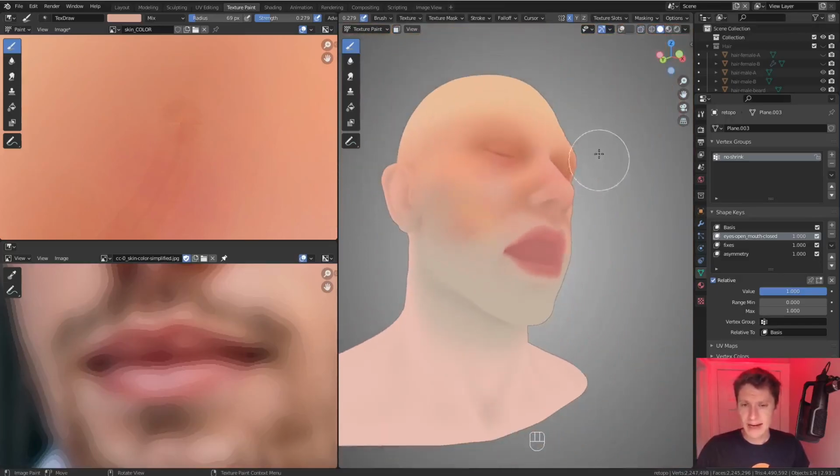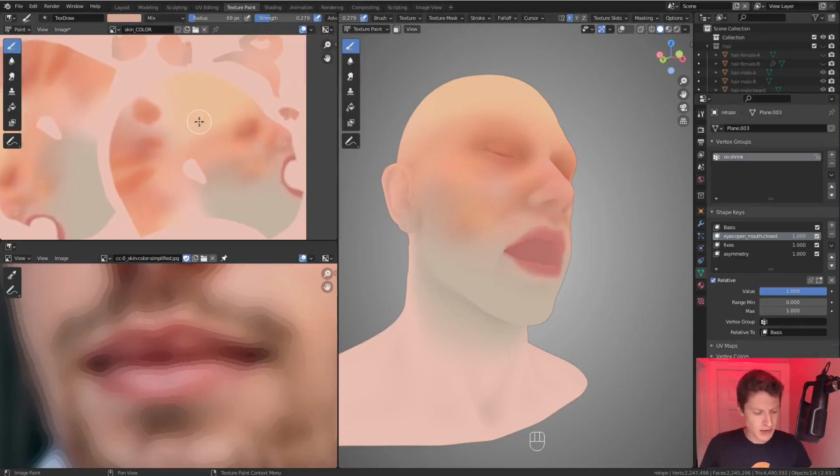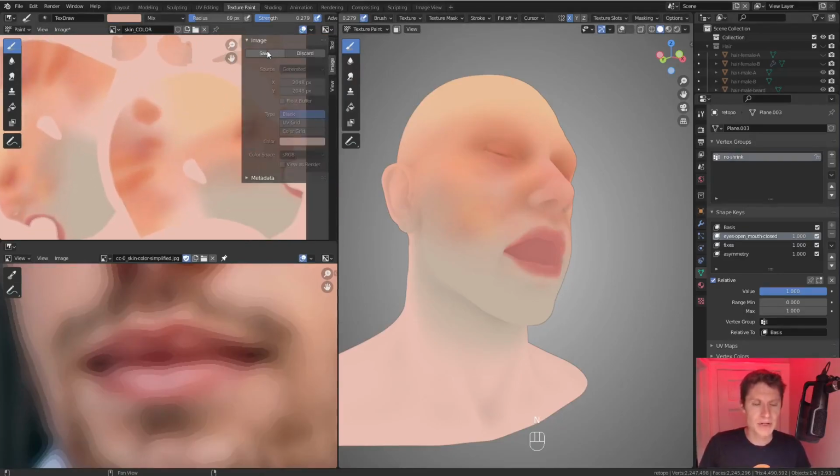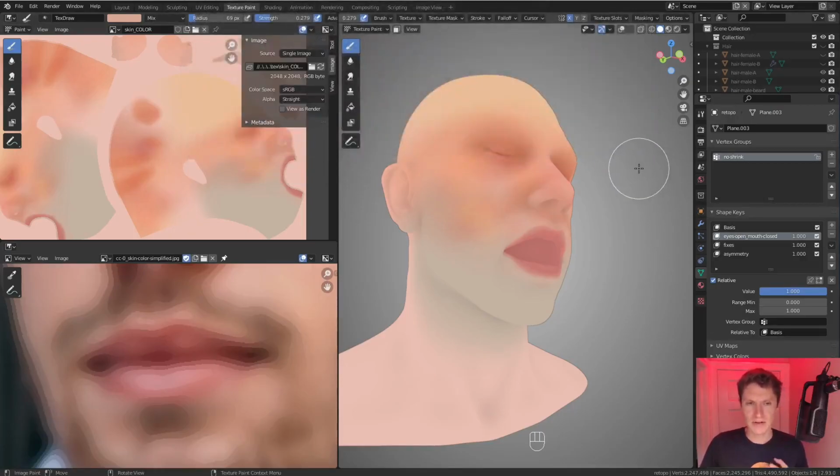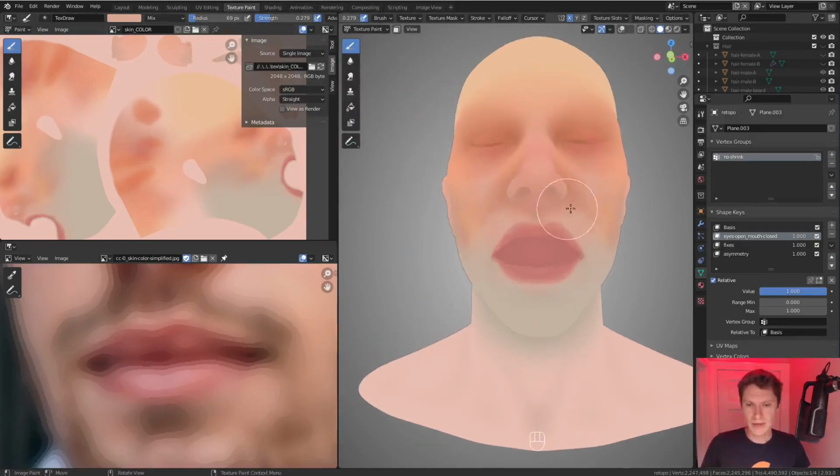Now, while I'm thinking about it, I should probably save my texture before Blender crashes on me and I lose it, because by default, this is only stored in RAM. So we need to save it to our disk. And the way I can do that up here in the image editor is we'll go to our image properties and choose save. And I will save this in our texture directory, skin color, same place as our other textures. I'll save it as RGB, we don't need an alpha, and I will save it as 16-bit color depth and save as image. Okay, now we just need to remember to save this periodically. Might as well leave this panel open as a reminder.